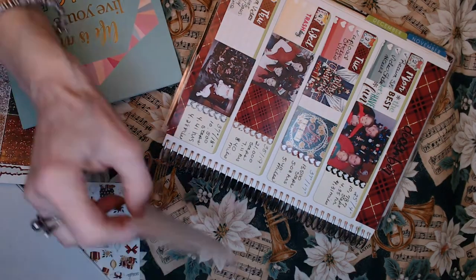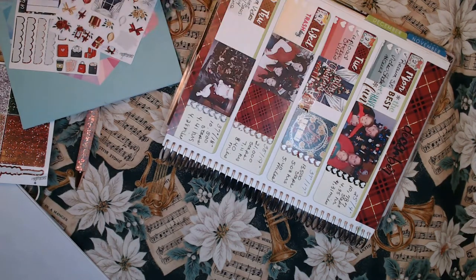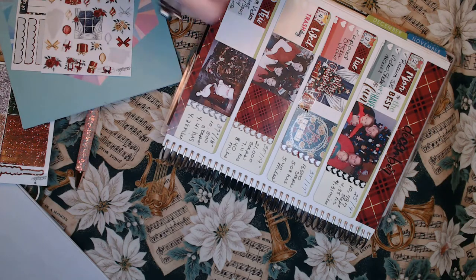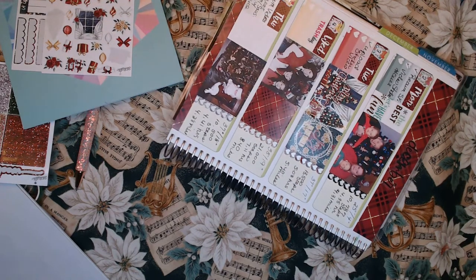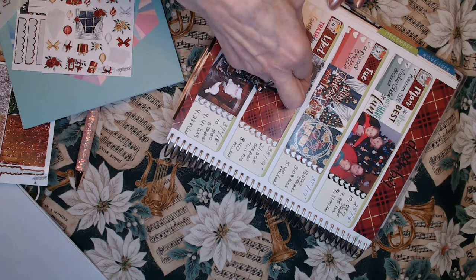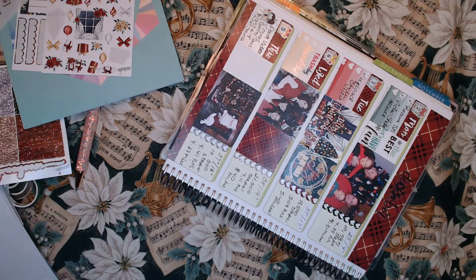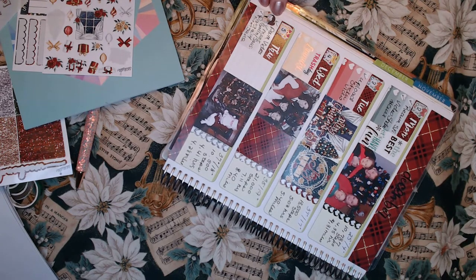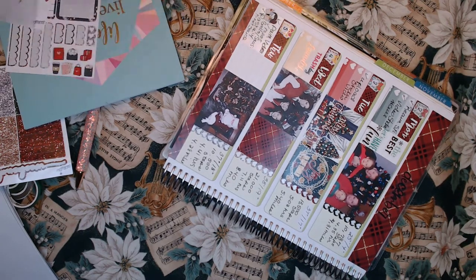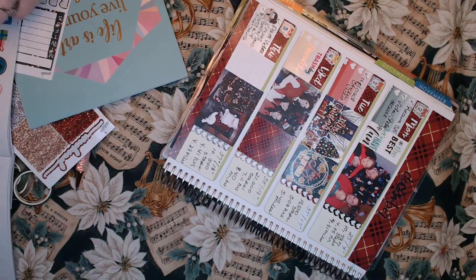Here I'm starting to put in some things for Monday. I didn't have too much going on, so I put in the 'Best' and 'Let's Have Fun' little stickers that I think actually came from the Erin Condren book. I picked the 'Best' one because Sabrina's twins, the Jelly Beans, are just so funny — no matter what they do or get, it's always 'the best ever.' I put my laundry sticker in on Wednesday and some deco from the kit on Tuesday: a Christmas tree and some presents in between those two full boxes.